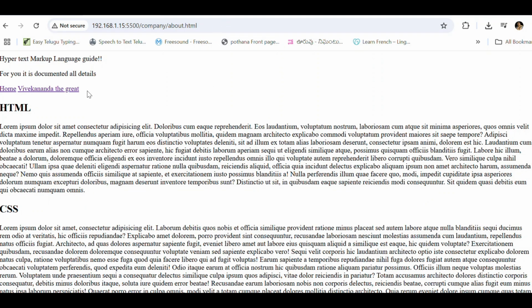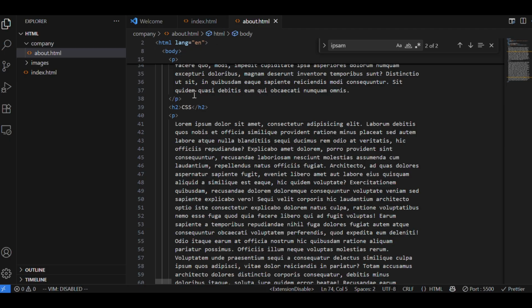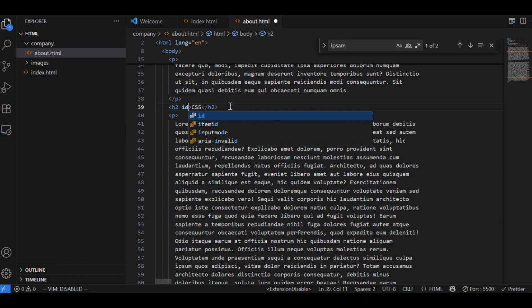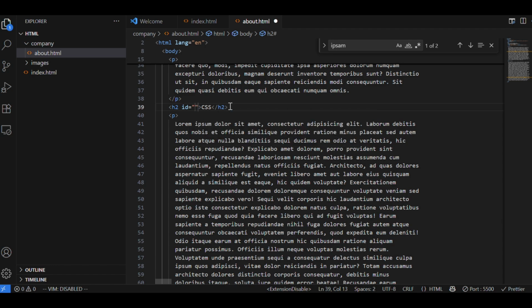What we can do, we can add a section over here, CSS hyperlink. So if someone clicks on that, they can go to that topic. What we are going to give is an identification, like for every entity involved we have an identity number, driving license or something like that. So we give ID equal to section-CSS like this.